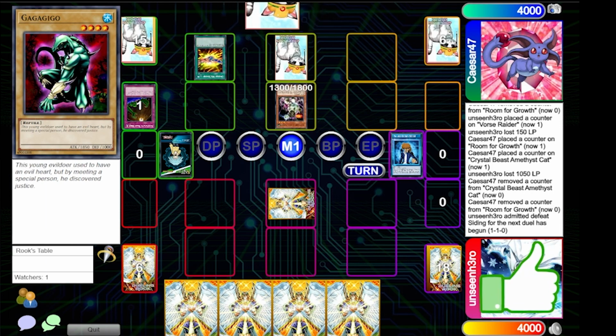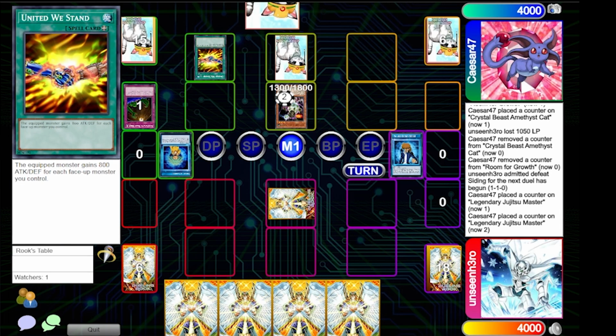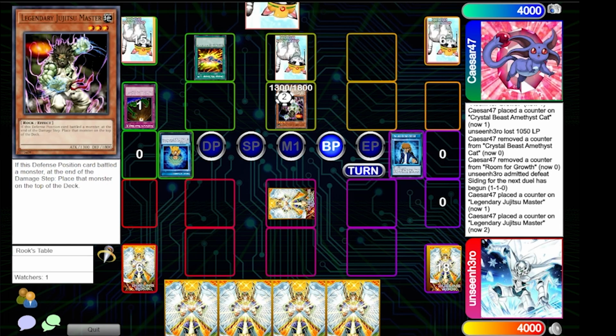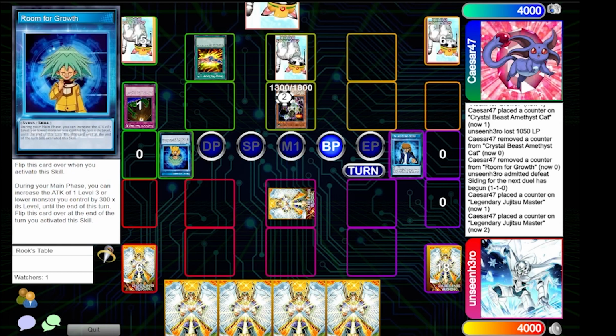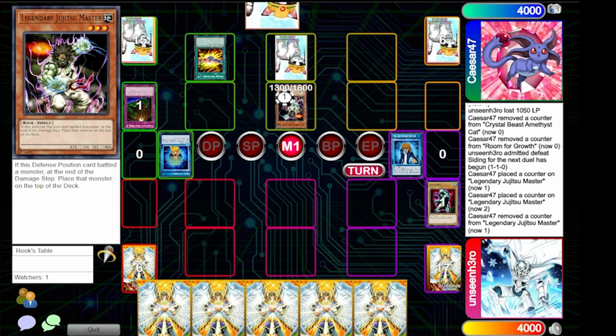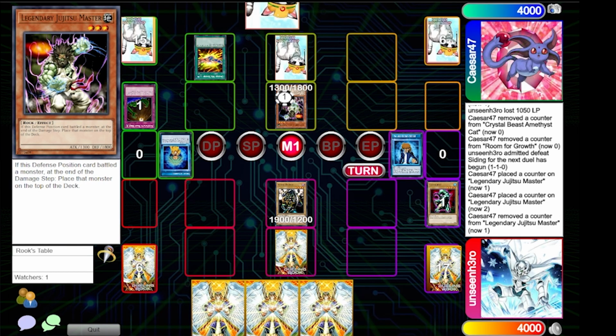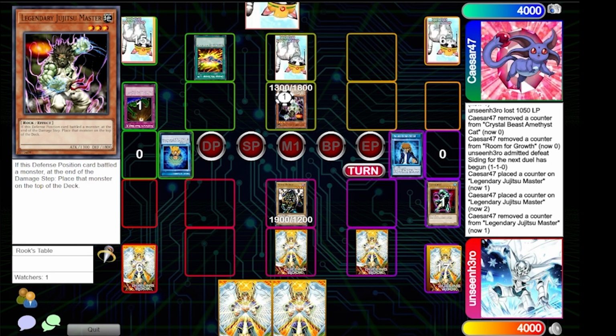Flipping up a Jiu-Jitsu Master and a United We Stand. Equip spell, 800 attack. No, not even any face-up monsters. Just 800 plus the 9 from Room for Growth, and just, I mean, good lord. Absolutely obliterated that Yugioh. But I get it. You want to keep that card on the field. That 800 from United We Stand puts it at 21. Beats over the Vorse Raider, so definitely got a good wall set up here. Plus, with Room for Growth, you have potential to do so much damage here, but now Unseen Hero has back row.